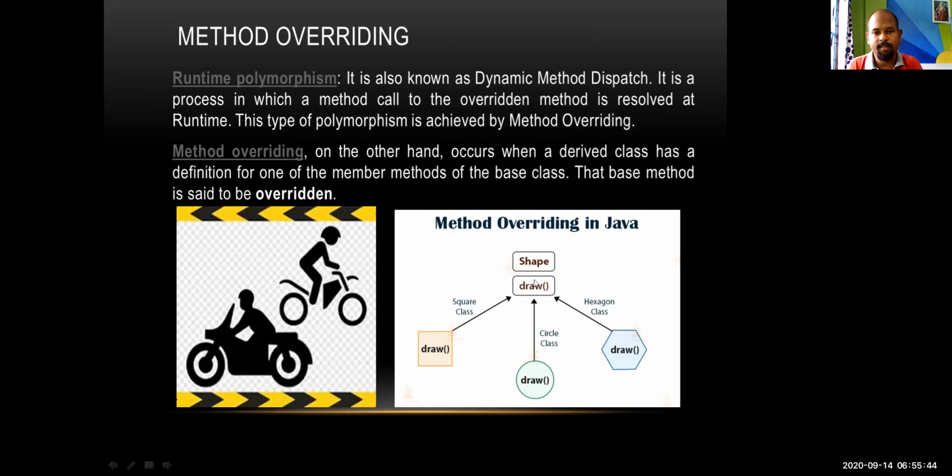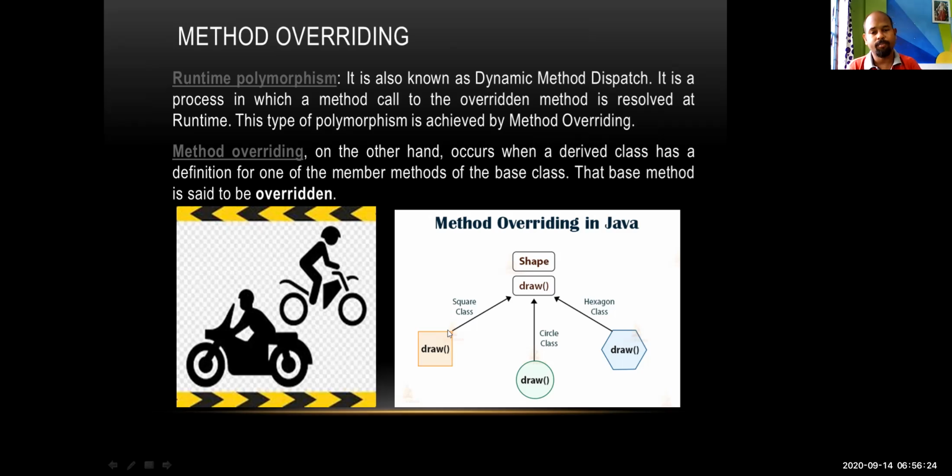So here you can see in the example, the shape class has a method draw, and it has three subclasses: square class, circle class, hexagon class, and each of the classes again has a draw method. So one thing I have to tell you, that if base class and derived class both have the same method name, same methods, in that case the derived class will have higher preference.